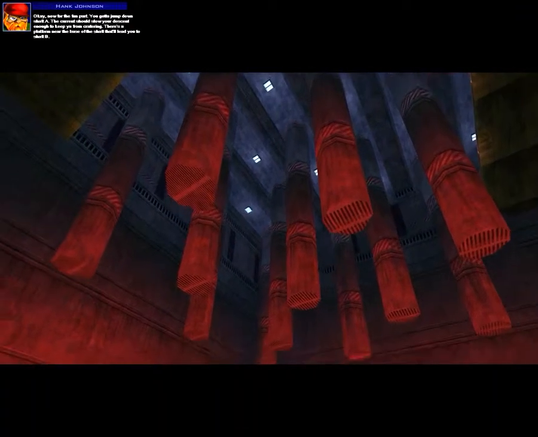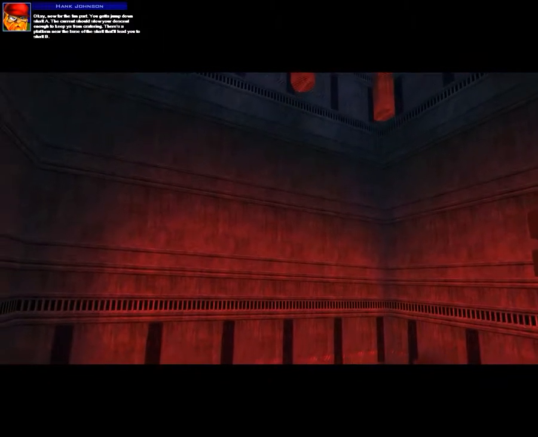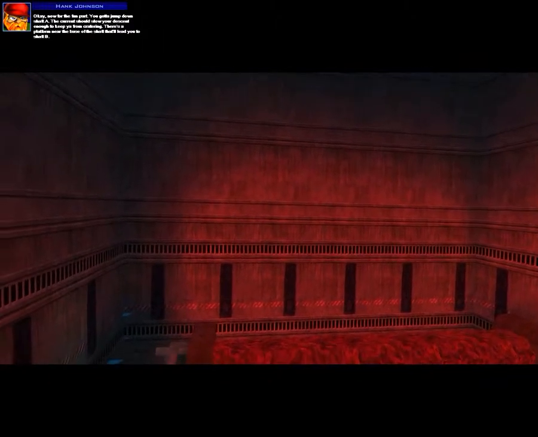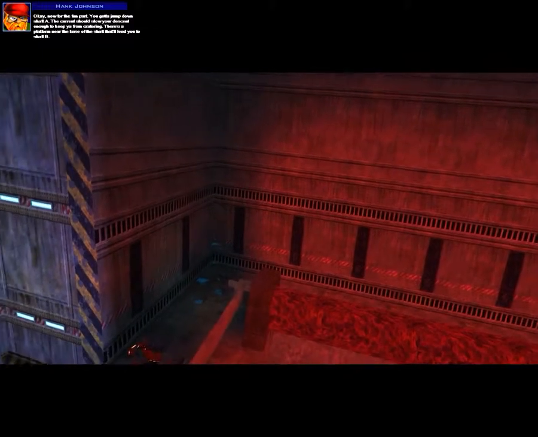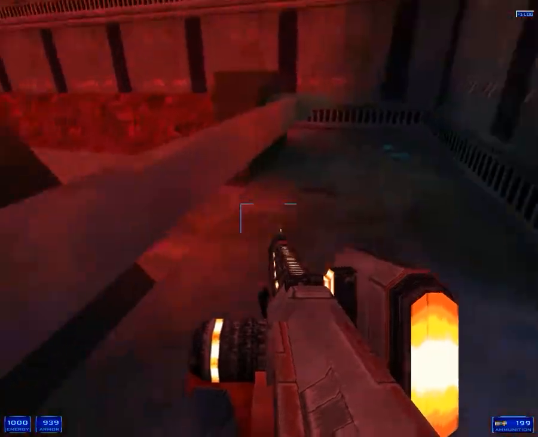Turned off. Okay, now for the fun part. You gotta jump down shaft A. The current should slow your descent enough to keep from cratering. There's a platform near the base of the shaft that'll lead you into shaft B. Great.